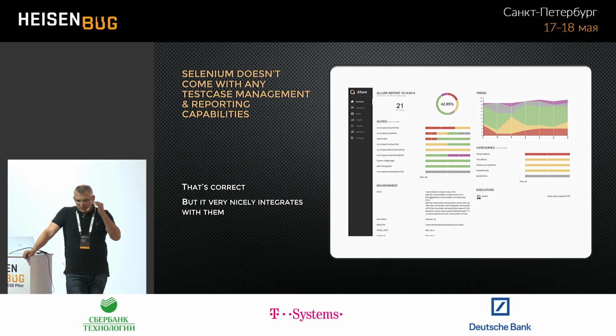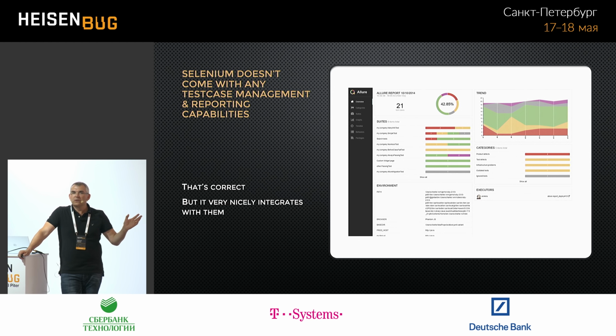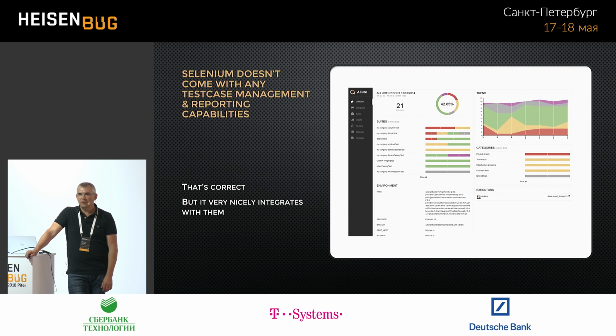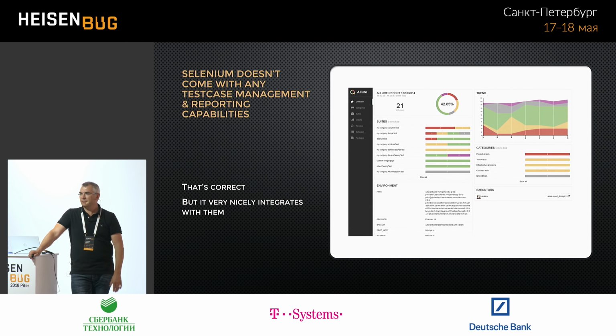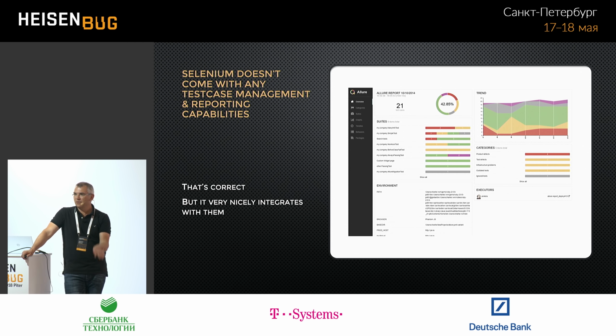Right, so same thing, I see companies spending an enormous amount of effort in building reporting frameworks, right? And it's still not quite so nice and shiny. And then we typically walk in and we're like, have you seen Allure or Extent, right? Or there's a few out there. And it's like, oh no, I had no idea, right? And this is really, one line of code, you add it and it's done. You don't have to worry about it. And it's supported by the community, right? You don't even have to spend money on it.